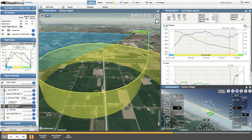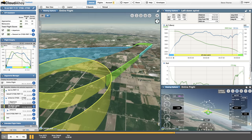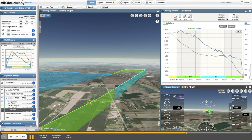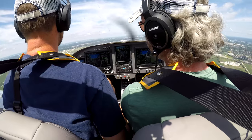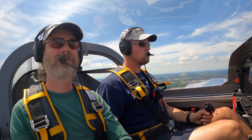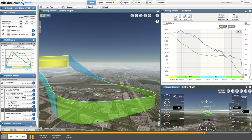We'll pick this up at the end of the climb performance test, which required max gross weight including me holding a kettlebell in my lap. I'm watching how Dave manages the descent — the challenge is a high-speed descent to get to pattern altitude at 150, joining the downwind. He levels off, bleeds off to 150, then entering downwind coming through 140. Tower, Foxtrot Charlie Golf Alpha, left island one two, full stop — number one, props full fine. Charlie Golf Alpha, clear to land runway one two.